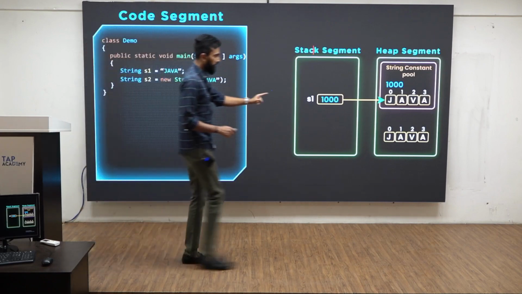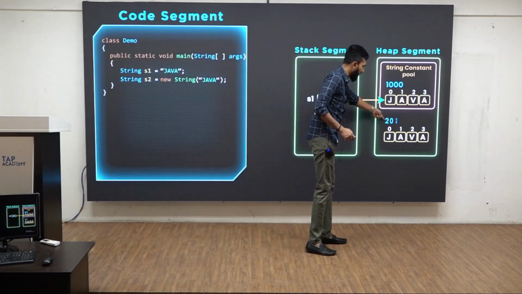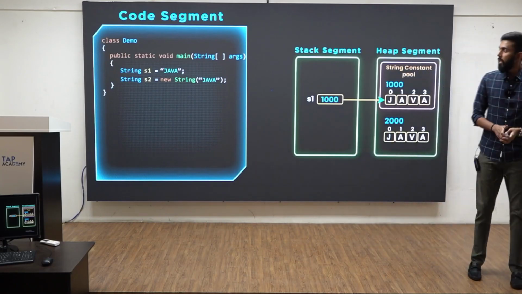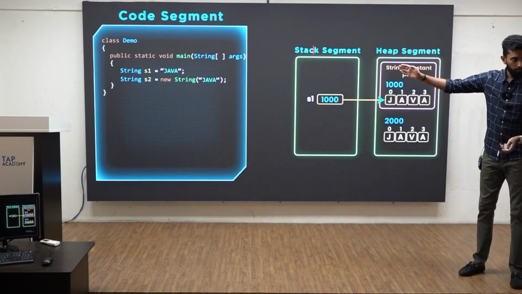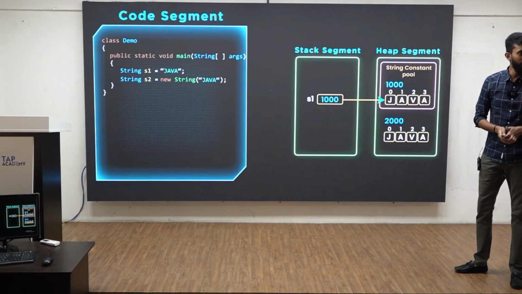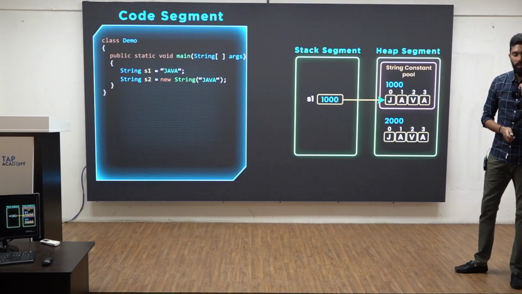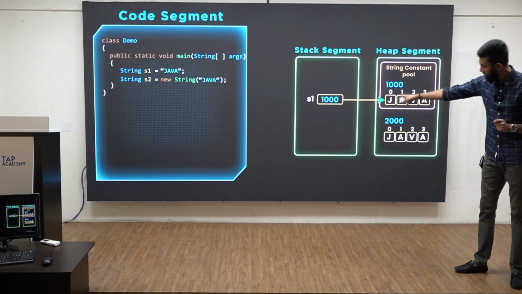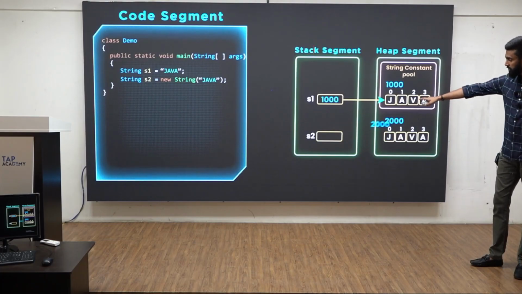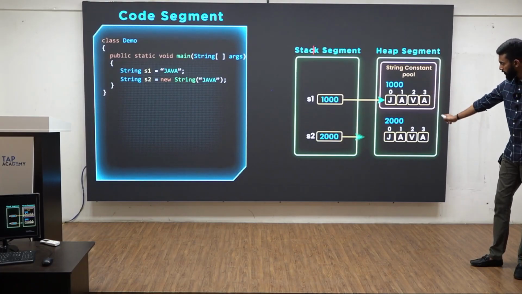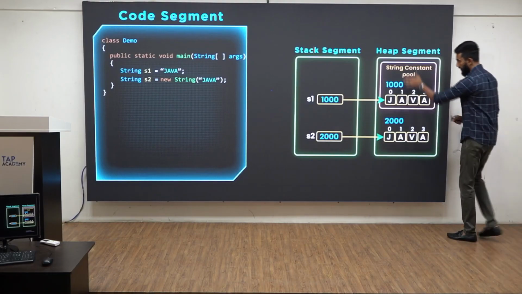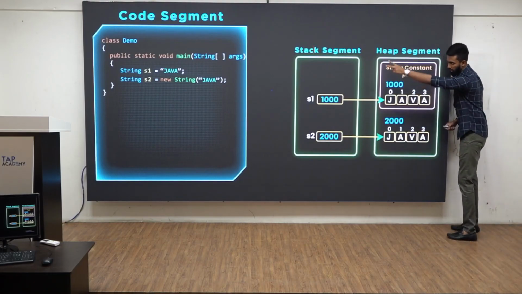A new string will always have a new address. I am assuming it to be 2000. Clear till here? Now RHS is over. It will take that address and give it to the LHS. In the LHS, what are you creating? A reference. Where are references created? Stack. S2 gets created like that. That 2000 goes and sits inside S2. S2 is referring to the string. I hope you understand. So, this is the memory for the second example.